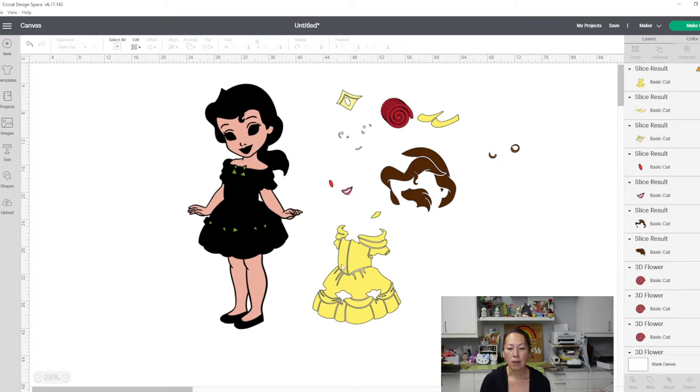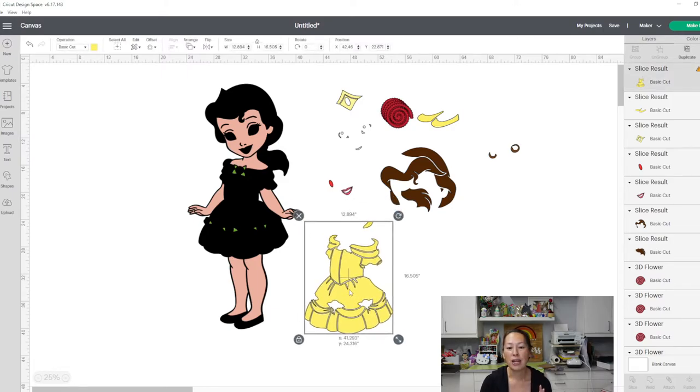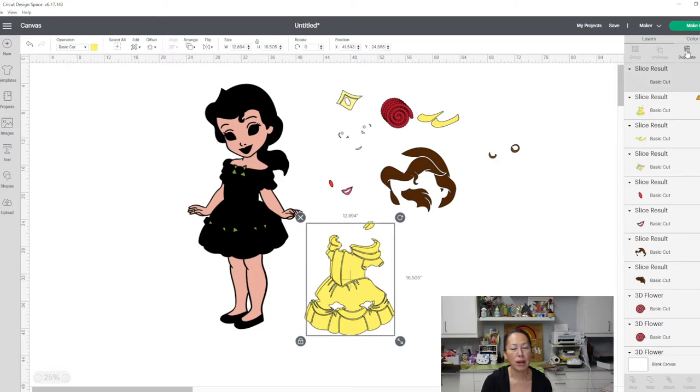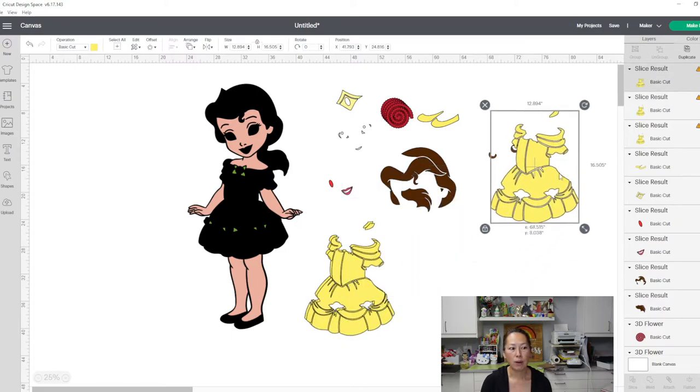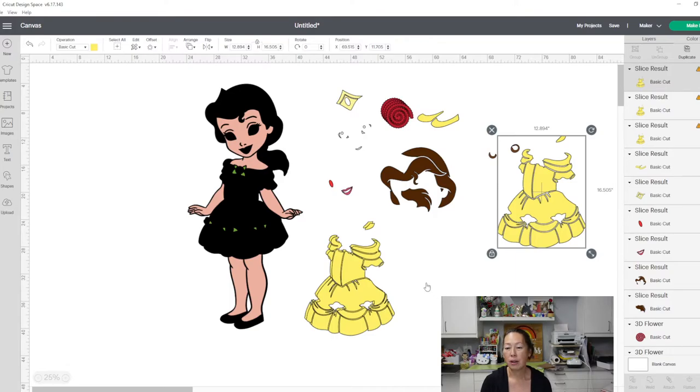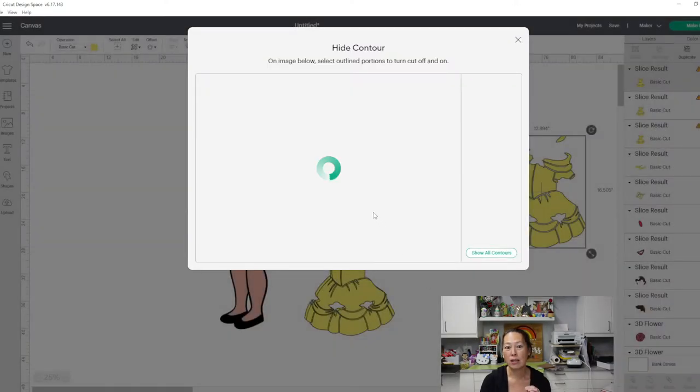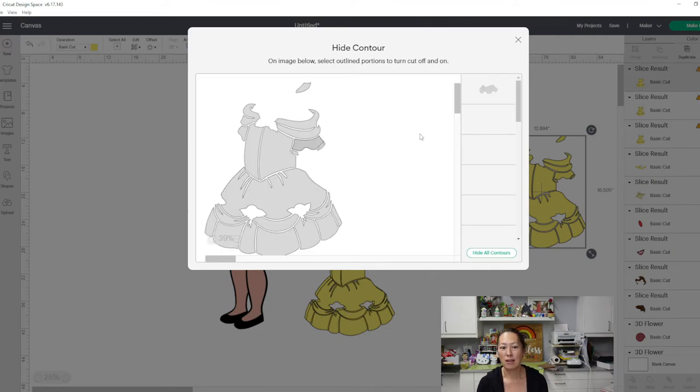So the concept with contour is however many pieces you wanna break this up into. So I'm gonna say I wanna break this into three sections. Okay, I don't even know what three sections, but let's just say three. Then you need that many copies of the image. So here's one copy. I'm gonna duplicate, here's number two, and here's number three. And then with each image, we're gonna click on contour, and we're gonna remove what we want to get rid of from this image, knowing that we still have two more copies of it, right?